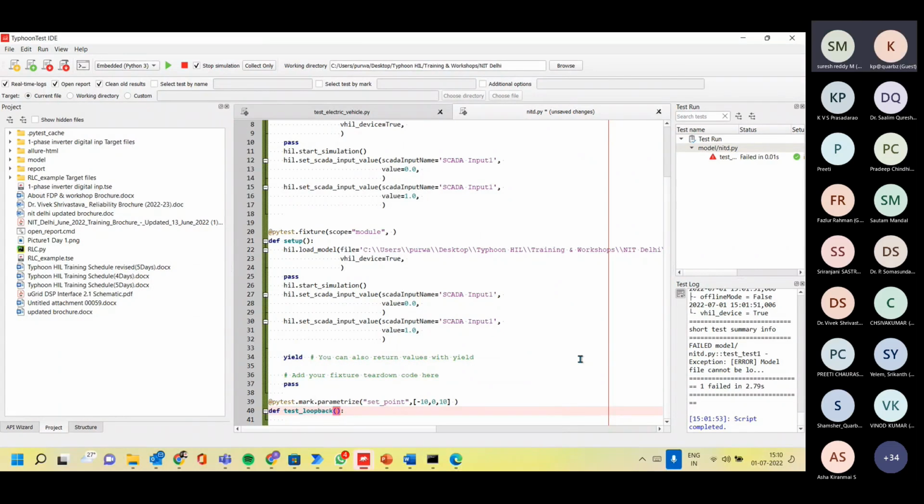So here my setup points inside the setup, and with this setup point, this is my setup. Ultimately it will come, and between these points, set underscore point, it is coming there.